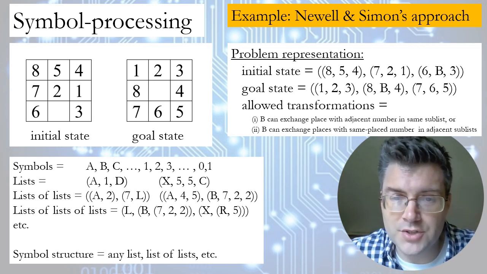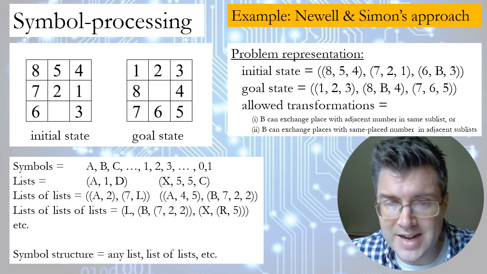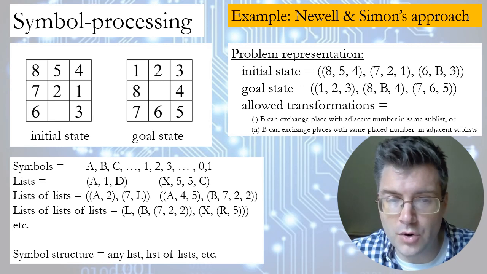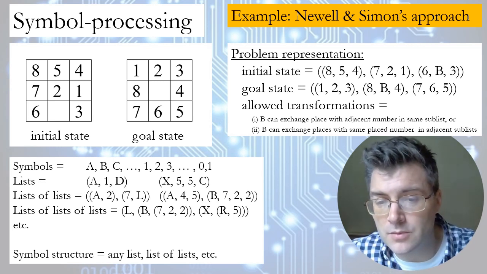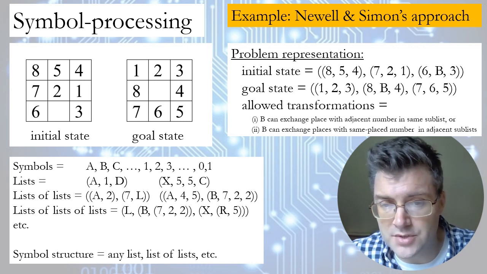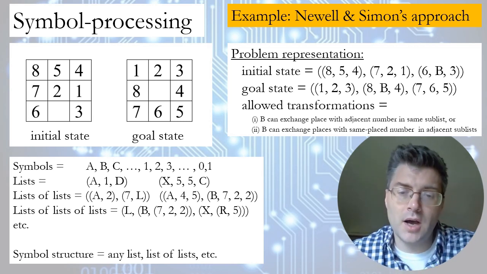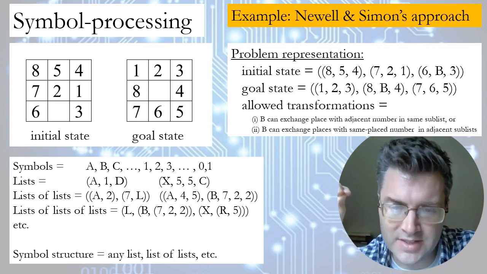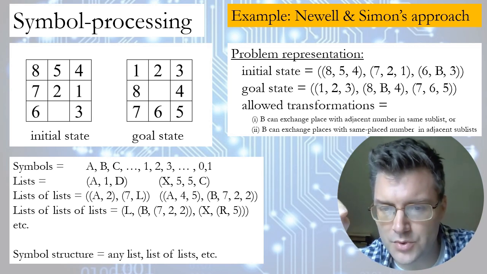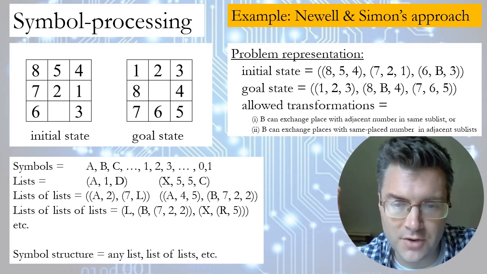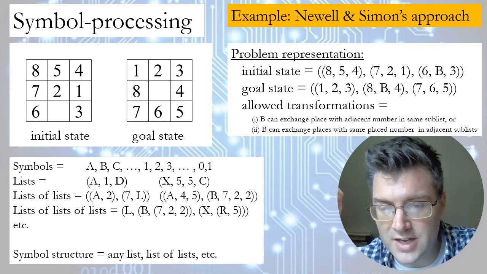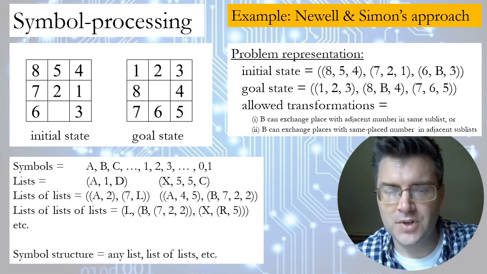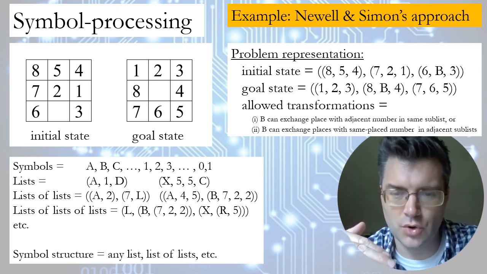So we can use that information to decide to express the initial state as a list of lists, basically a list of rows in the 3-row table here. And we can describe the goal state as a list of rows as well. And then we can describe some allowed transformations that would allow us in a stepwise fashion to get from the initial state to the goal state. And we need to express those transformations in terms of transformations of the initial state list. Okay, so what can be done to that list to get us to the goal state?